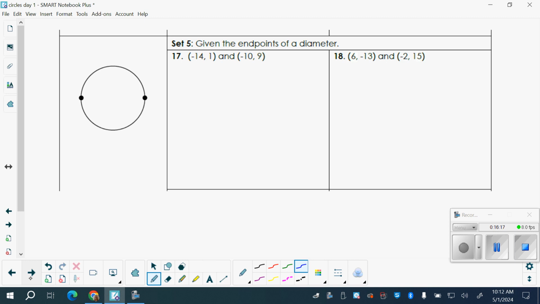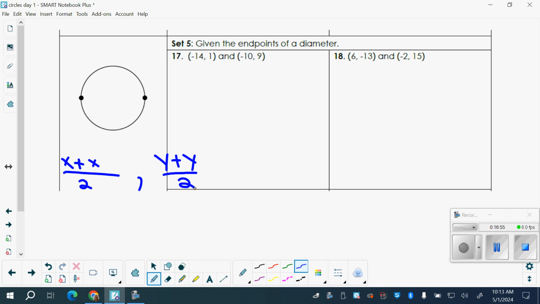So, Justin, here we go. We're going to do the exact same problem, Mosen, exact same problem. But I don't have the middle. We are going to get the middle by finding the average, right? We need the middle of things. What is literally in the middle of 1 and 9? 5 is in the middle of 1 and 9. But if you don't see that, I'm going to show you how to do that. To get the middle, you're going to add your little x guys and then cut them in half. That's the average or the midpoint. I'm going to add the y's and then cut them in half. And that's the middle, right?